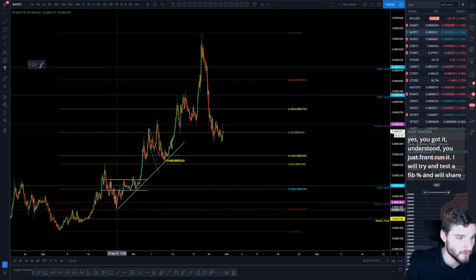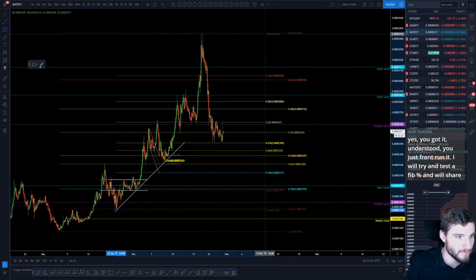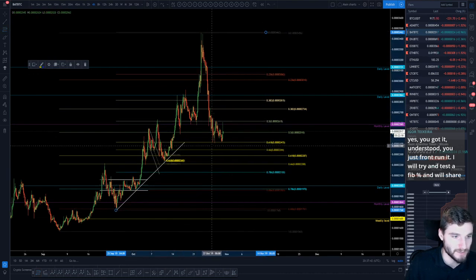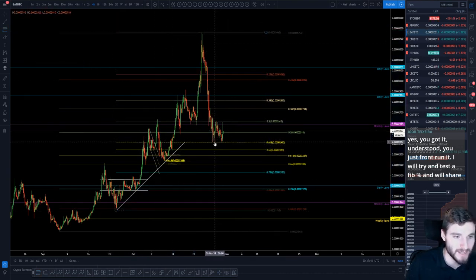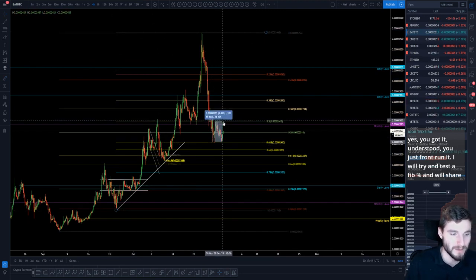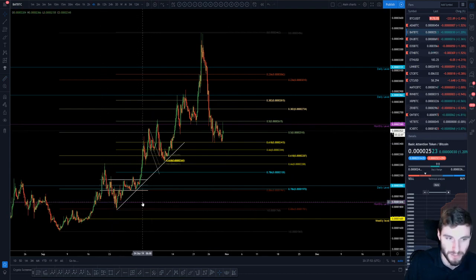And really the only other one I would do is down here on the 25th of September. Well, yeah, look at that. So from the 25th of September to the high, you actually hit the 618 exactly here, and you got an 8% bounce back up to that monthly. So yeah, those are the only 2 fib pulls that I would do.